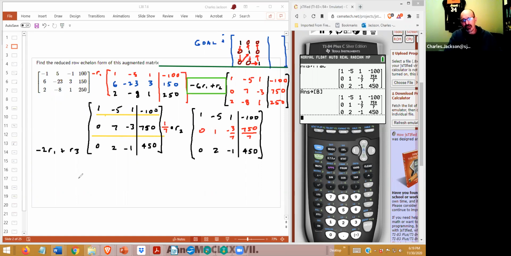Okay, well, we created the 1. Now we're going to create zeros. And the row op is going to be, okay, everybody paying attention, right? 5 of those plus that, right? That's going to give us a 0. 5 of those plus that.